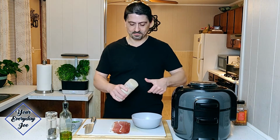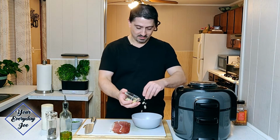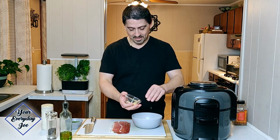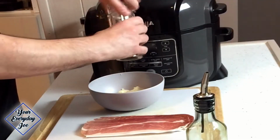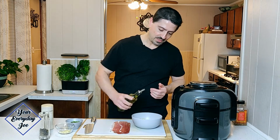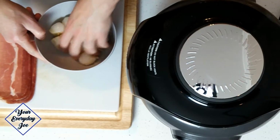Before I get started with the prosciutto wrapping, I'm going to be seasoning the sea scallops. A little bit of onion powder and some chopped garlic. Just going to add some chopped garlic to it. A little crushed black pepper. And some olive oil. And we're just going to mix that up just to get everything coated.